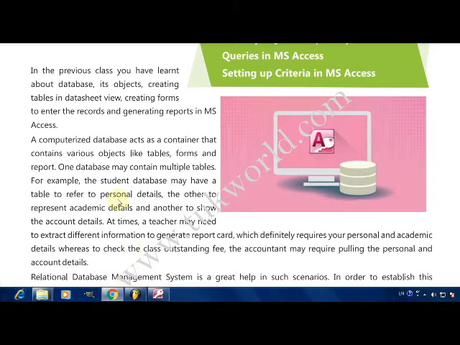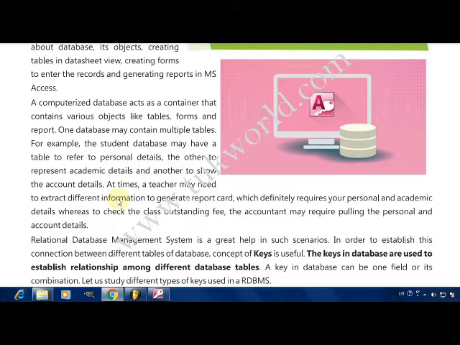Microsoft Access, then SQL, structured query language, then Oracle, and MySQL. These are some examples of relational database management systems. The purpose of RDBMS and DBMS is the same, to hold raw data, but the structure used to hold the data is different.